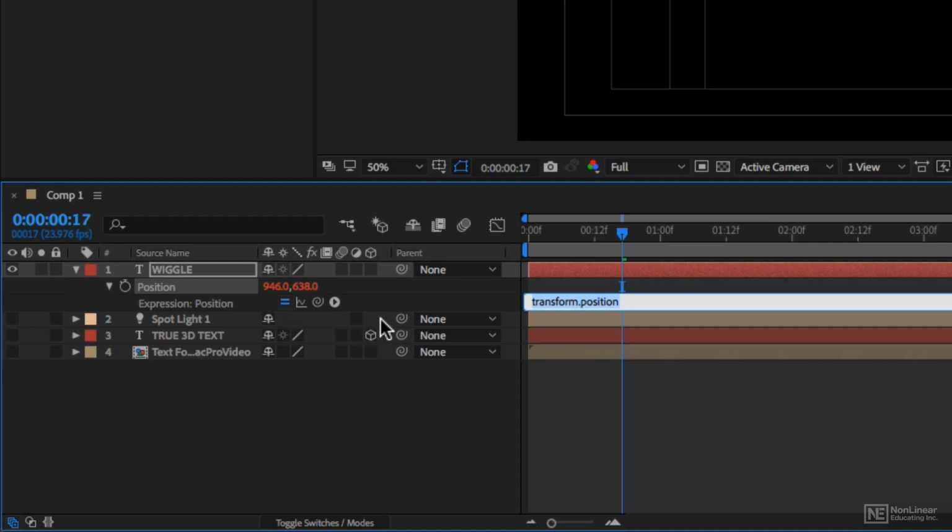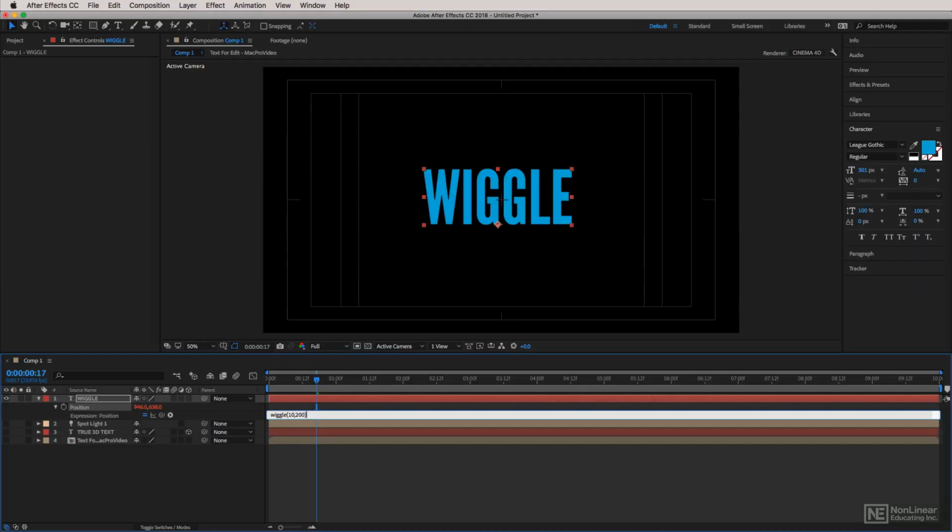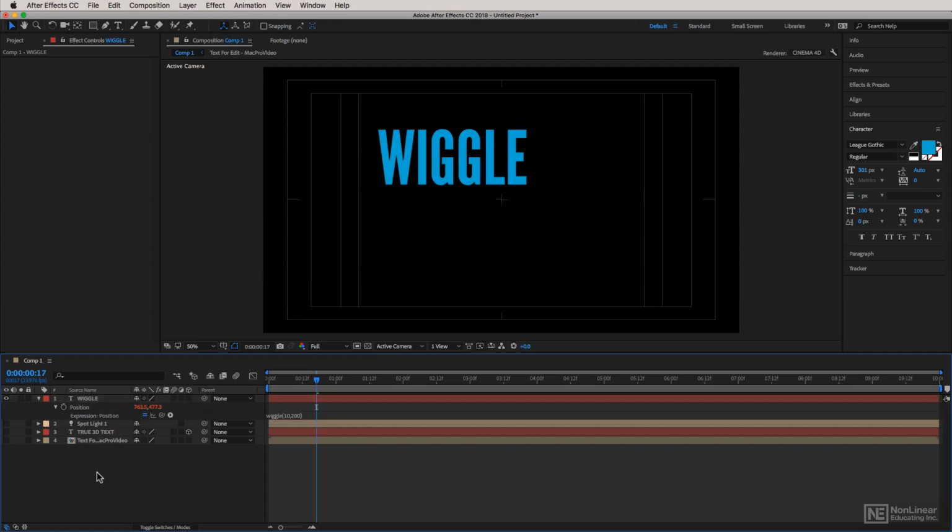What we're now going to do is enter the expression for wiggle. I'm simply going to type in, appropriately enough, wiggle. I'm going to put in a left bracket, and I'm going to put 10, 200, and I'm going to put a right bracket to close off this expression. Believe it or not, that's as simple as this expression is to create a wiggle for our text. I'm either going to click enter on the keyboard, or I'm going to click anywhere else in the After Effects interface, and you'll notice as soon as I do, our text immediately jumps up to the upper left-hand side of the screen. Now you might be thinking, well, why did it do that?